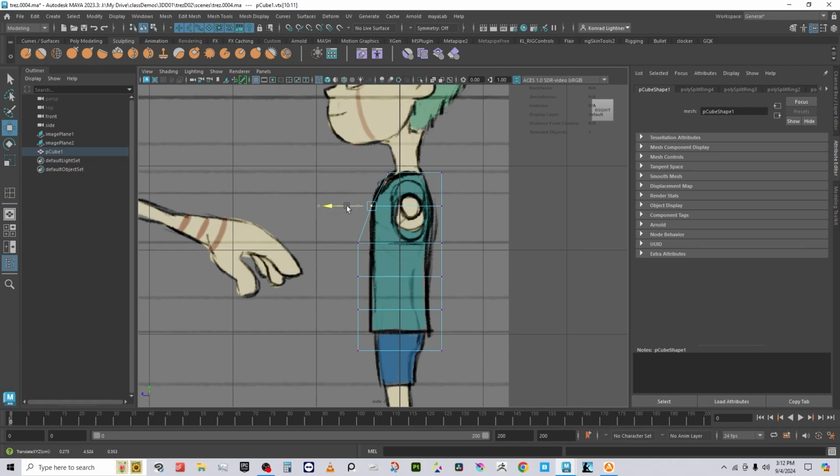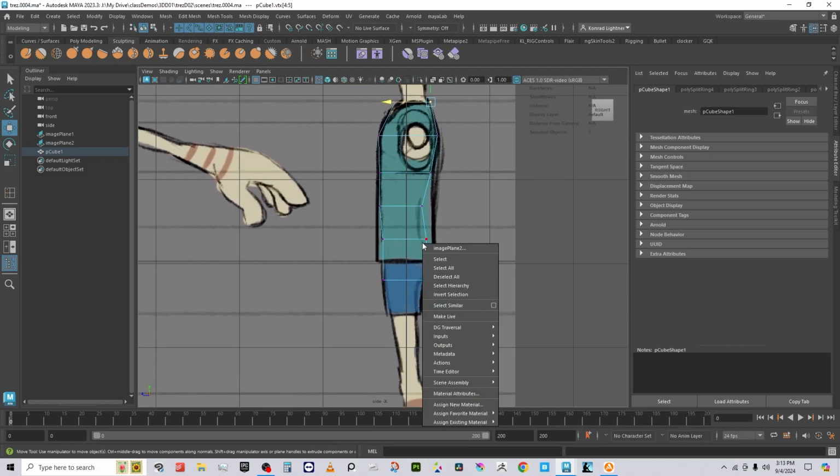So to start pushing these vertices over. So this is pretty much all you have to do to get a base model. And you just start adding more elements like the arms, legs, head, all that kind of stuff.